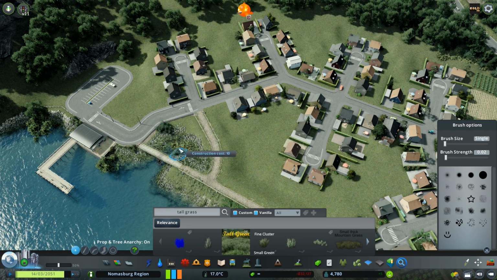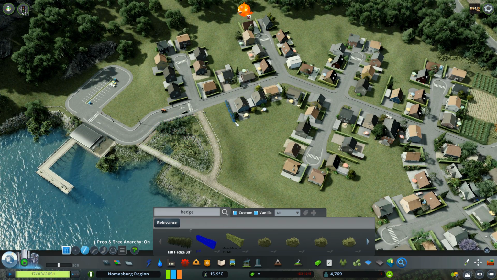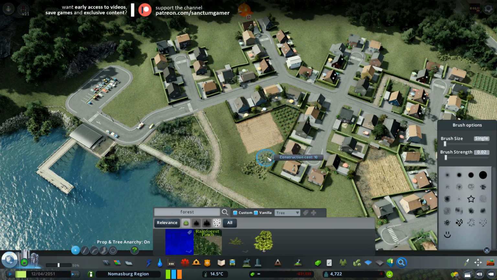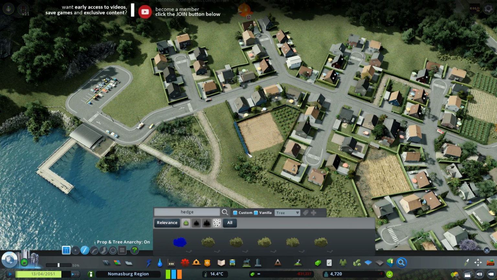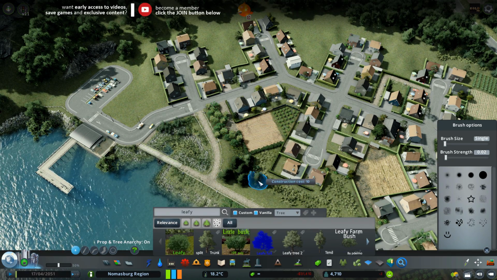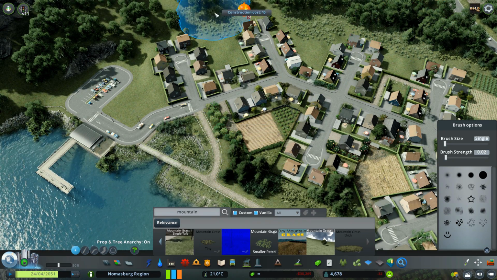So I wanted to also leave that little marshy area, just keeping it natural. All right, and that's it. So just finish decorating this place up, and then that'll be that for this episode.